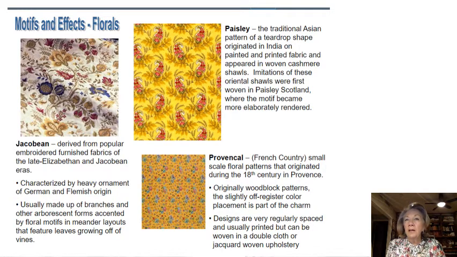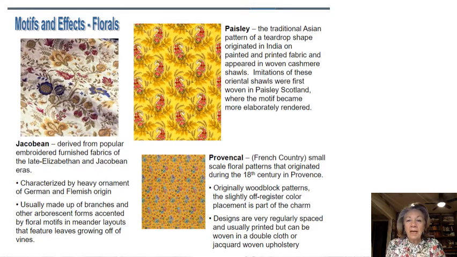We also have our French country prints from Provence, which are small-scale floral patterns that originated during the 18th century in Provence. These were originally woodblock patterns, meaning that they were printed with a block of wood that had the fabric design carved into it. The designs are regularly spaced and usually printed, but can be woven onto the fabric.